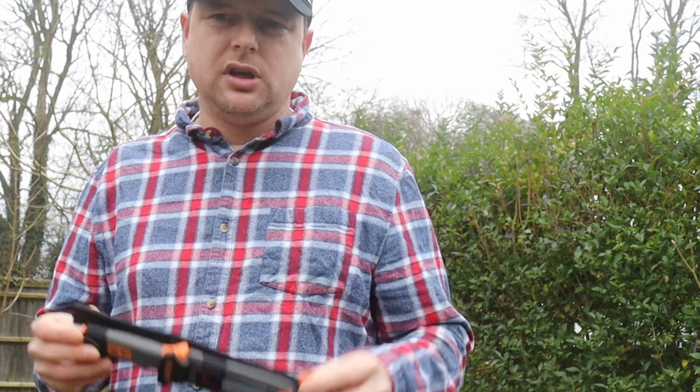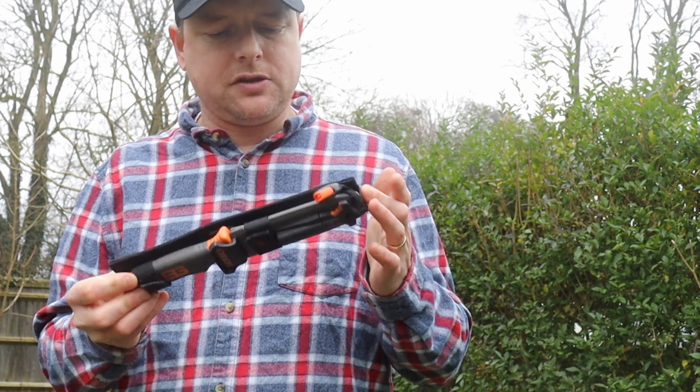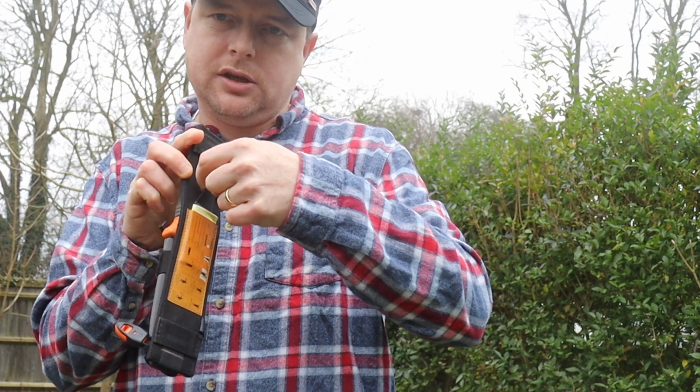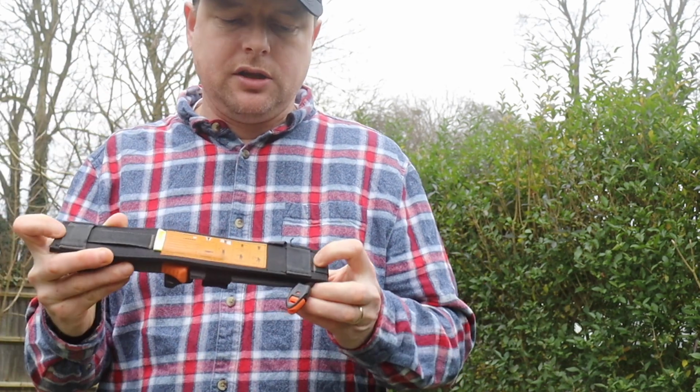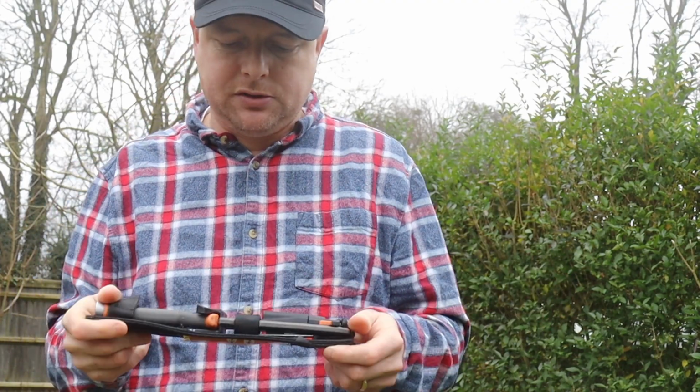The sheath, it doesn't look the best, but it's functional. It serves its purpose. You've got a belt loop here for a normal hang. You've got 2 loops here for a sideways hang, however you prefer to use it.